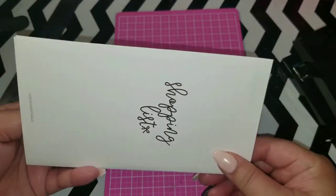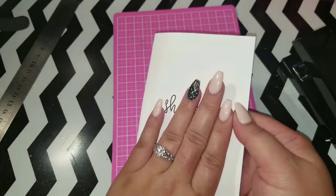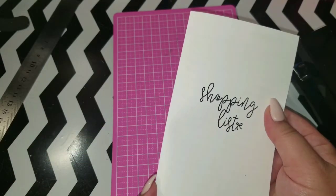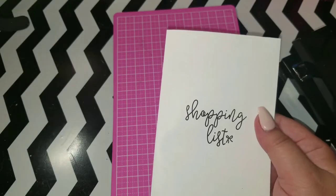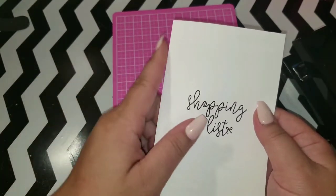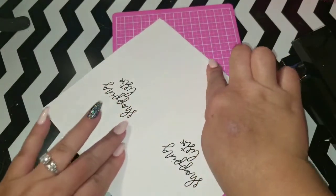When you have traveler's notebooks, you will usually have a dashboard on top of it, so it shouldn't be a problem, but I don't want any papers, or if you use vellum or acetate, to get scratched up, especially when you're decorating your planner. So I will put the staple flat part on the outside.